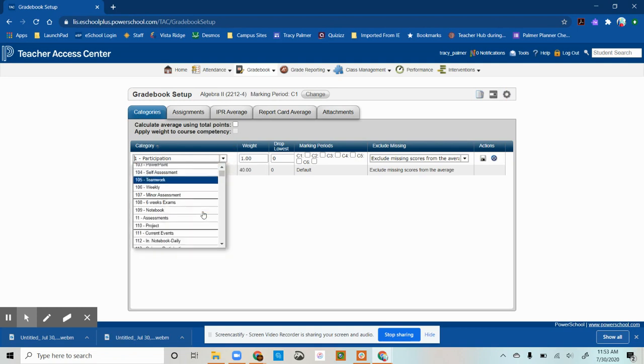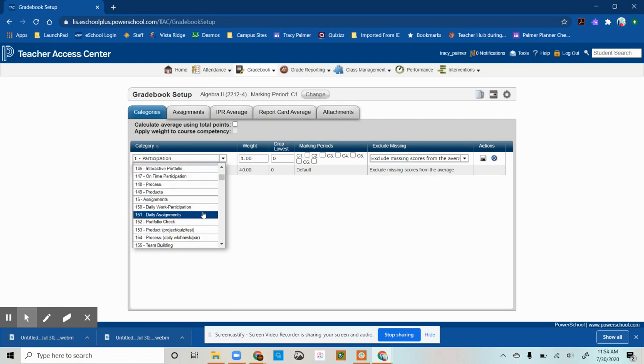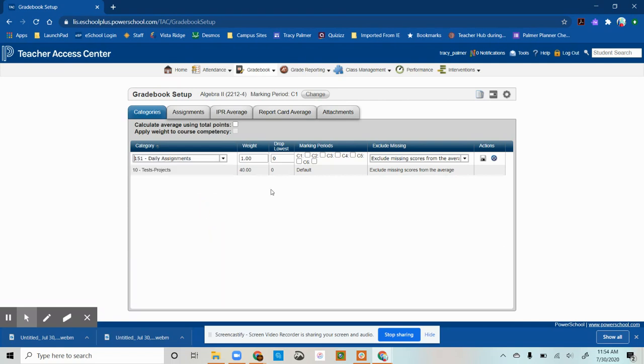So here I might say that, oh, good grief, there's just so many. What am I going to pick? Daily assignments, because I do have some of those. And in this course with my PLC, we have determined that that is going to be worth 15%. I may choose to drop one. I may not. I can go back and change this at the end of the 6 weeks, depending on how many assignments I have. I like to go with worst case scenario for grading. And so by not dropping any, that gives me the most realistic average for that student.